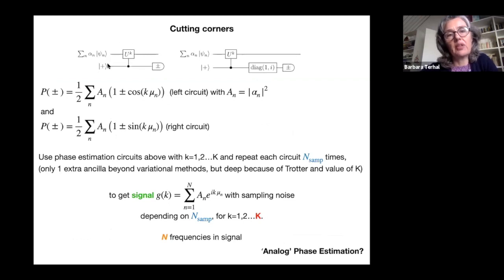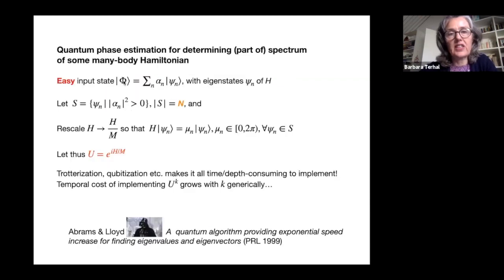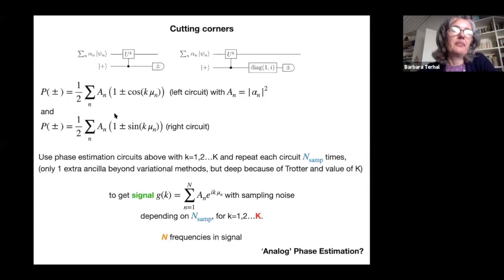First of all, I want to cut corners in a way that I don't want to prepare an eigenstate. I don't want to go from this state to one of these eigenstates in the superposition. I just want to determine these frequencies. So I got that state, and now I have a single extra ancilla, put it in a plus state, and I apply controlled U to the k, and then I measure that extra qubit in the plus-minus basis. And then I can look at, what's the probability for plus in this? It's not hard to show that this probability for plus equals this.